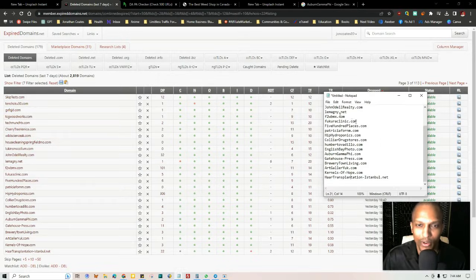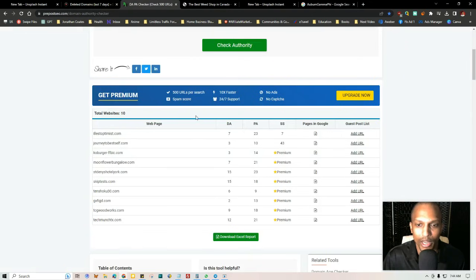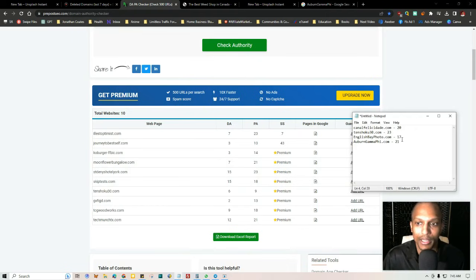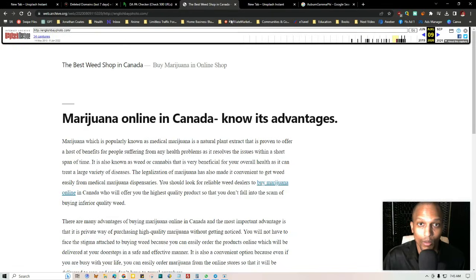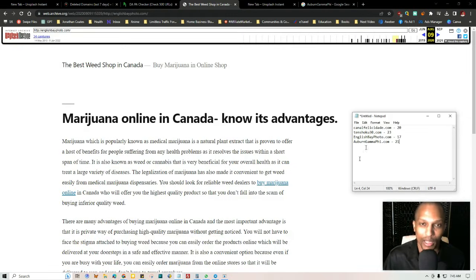And then you just take the first 10, you go to the domain authority checker, looking for something that has 20 or more. And once you find a good 3, 4, or even 5 of them, put them on your second notepad here. And then from here, you want to consider what markets you're in and what markets you're going after, and if the domain names are able to cater to that niche. Is it relevant? Is it something that fits that market? Or is it vague enough where you're able to apply it to any market?